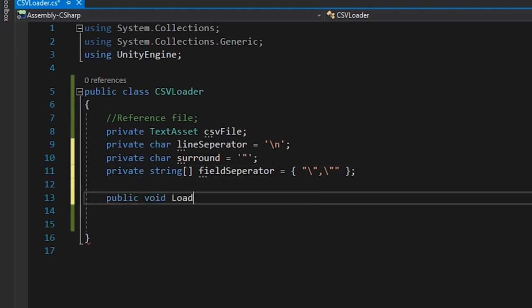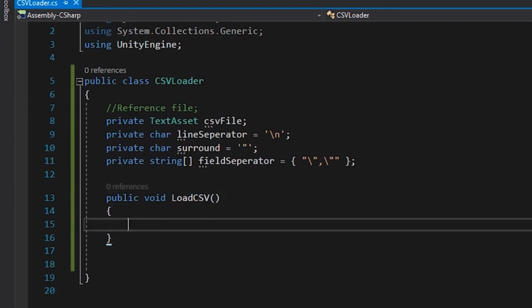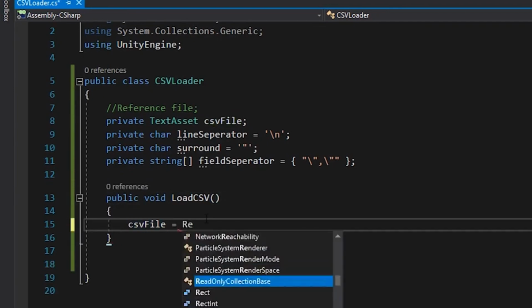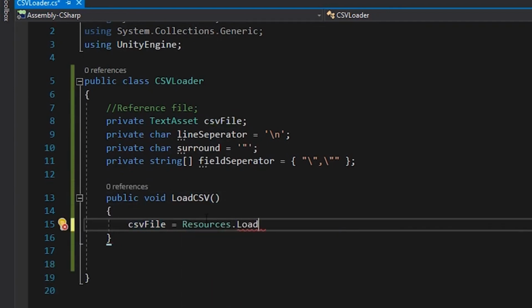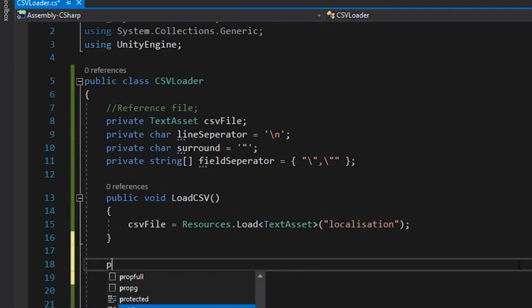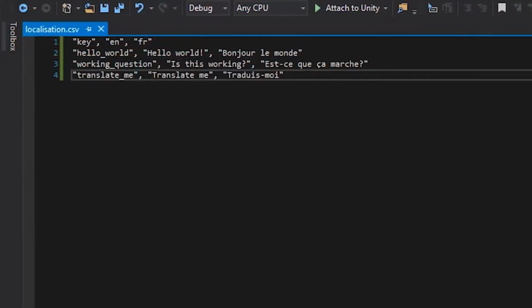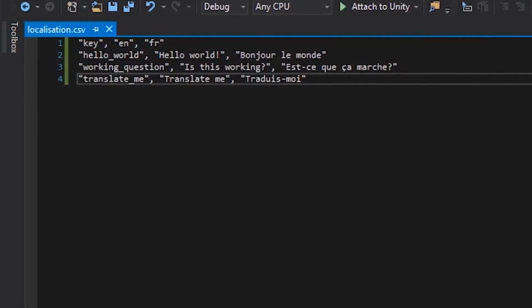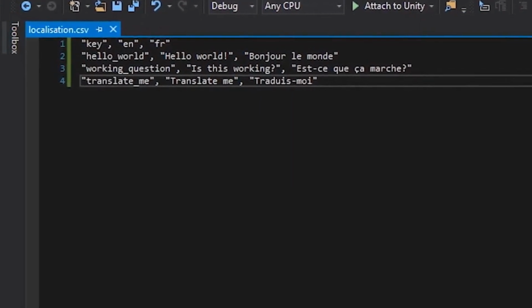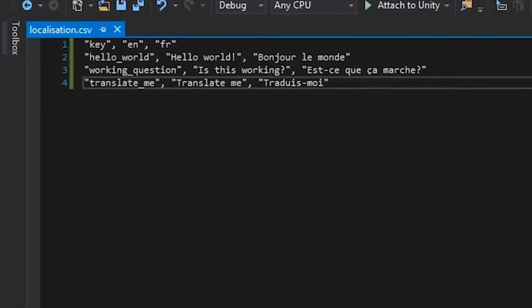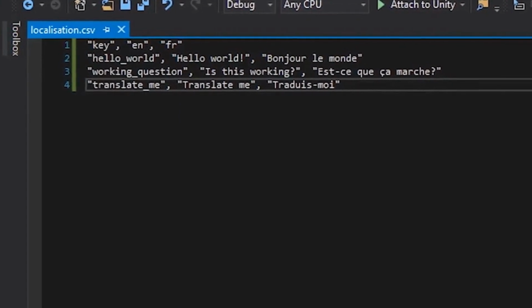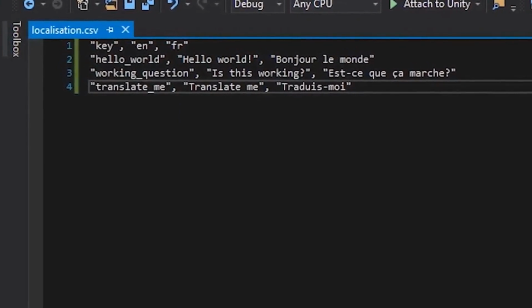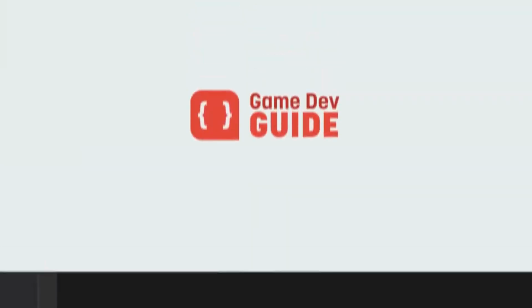Now we'll write a function to load the CSV file and assign it. Then we want to write our parser function. In engine, we'll be breaking the values up into each of their languages, so we want to pass an attribute ID which we'll define in the first line of our CSV. The plan here is to be able to call this function for each language we want, and the function will return a list for each value in that language.